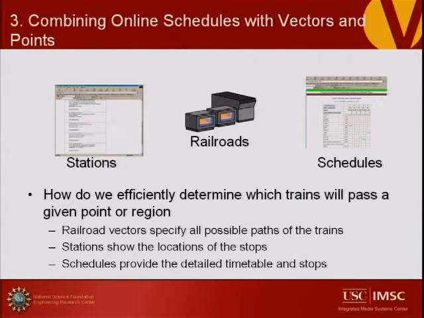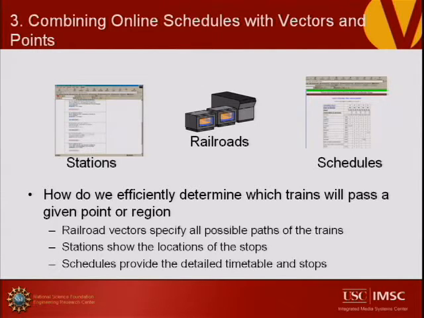Okay, I think I have time to go through my last example as well. So this last one is just an example of an integration of sources with both spatial and temporal information. So here we have three sources. We have a public website source that has the information about different railroad stations and their addresses, from which we can do geocoding and get the coordinates. We have railroads information, the actual vector data of the railroads, and we have the schedule of the trains leaving, for example, one station, arriving at the other station.